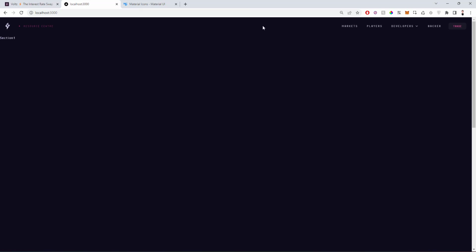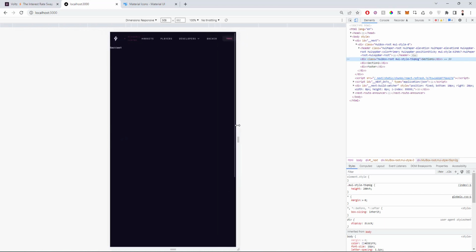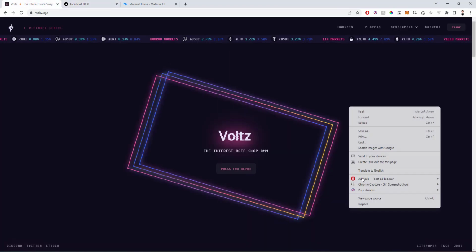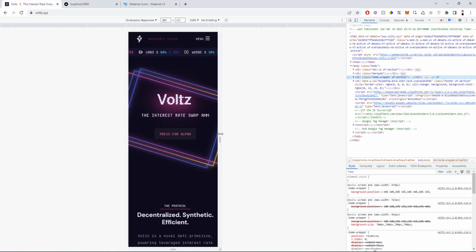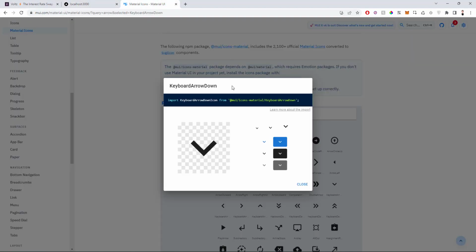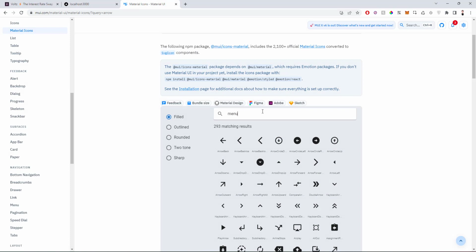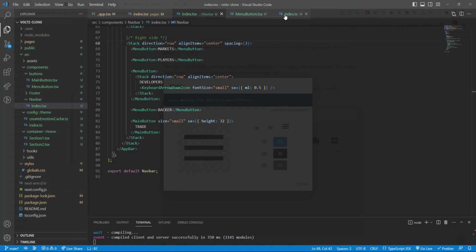So yeah, that's all for navbar. We actually have to fix the mobile version, because if you're going to mobile, I don't want it to do that. I actually just want to have a menu button, right? So similar to this, for example, in mobile, I just wanted to have a menu button. That's it. And that's all I'll do. I won't do the inside menu, just the menu button is enough. So let's find the menu icon first. Menu. Copy that.